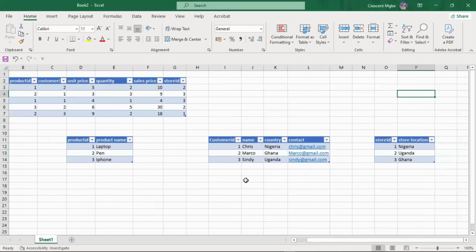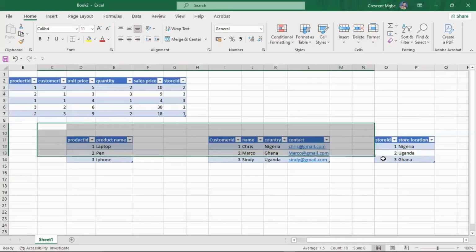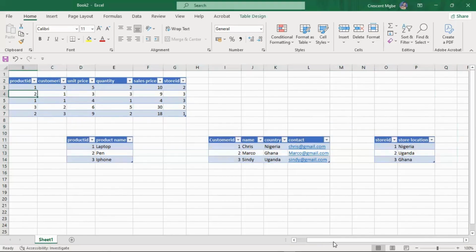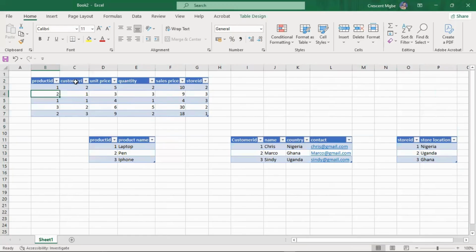So there has to be a link for these tables to be seeing each other. There has to be a common link between them. All right. So let's say we want to join these two tables now. You can see that there's what we call the common column. These products, you can see in the main table, you have the product ID. And in this product table, you also have the product ID.